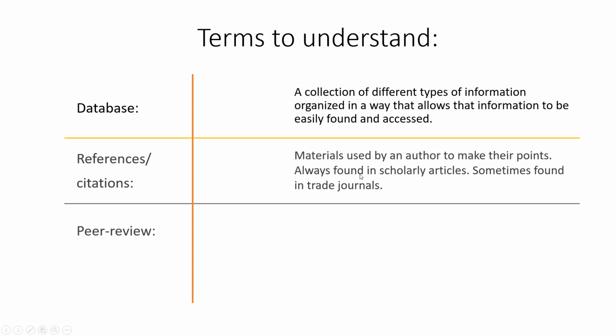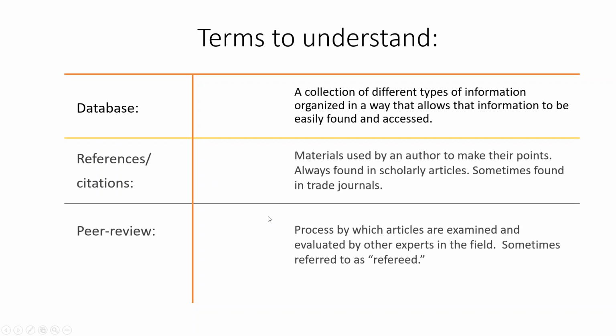References and citations are how you identify the scholarly conversation that's going on. An author may be talking about a subject, and he's actually in conversation with other people who are talking about the subject. So he may reference other authors and their ideas in the paper. And these are always found in scholarly articles. These are citations, where you find in-text citations, which are parentheses, which say usually the author's name, the author of the idea that the other author is speaking about, and then a date or page number.